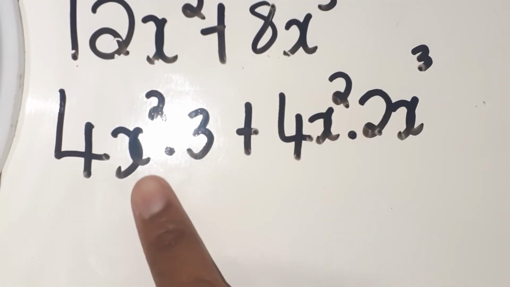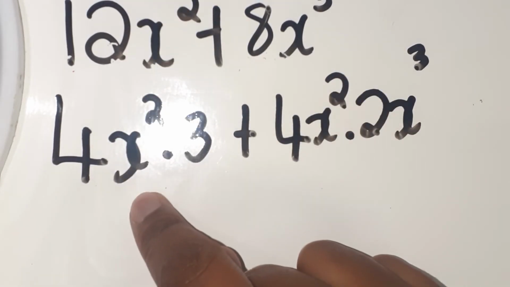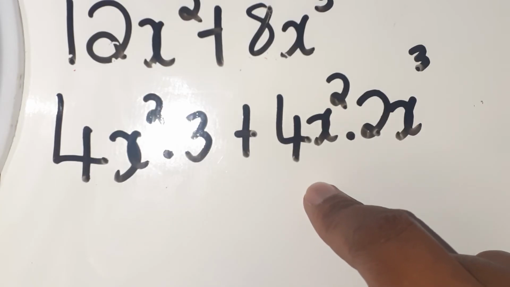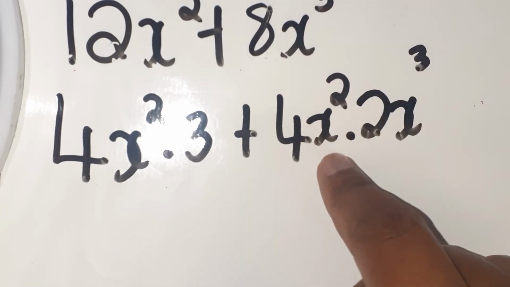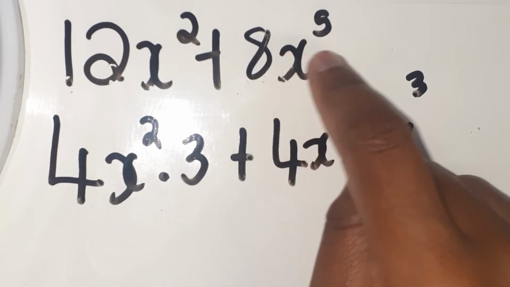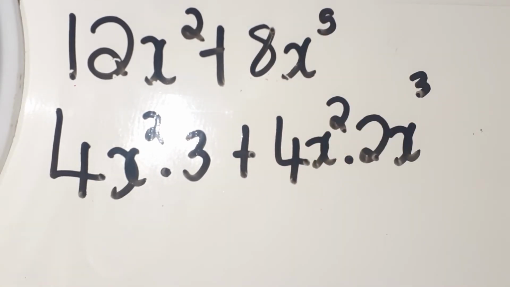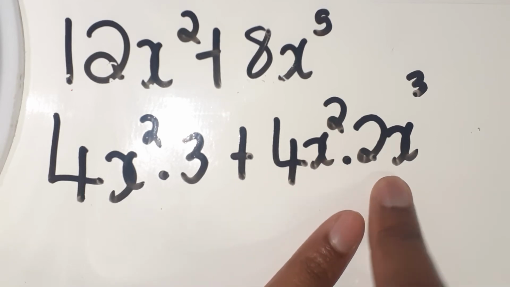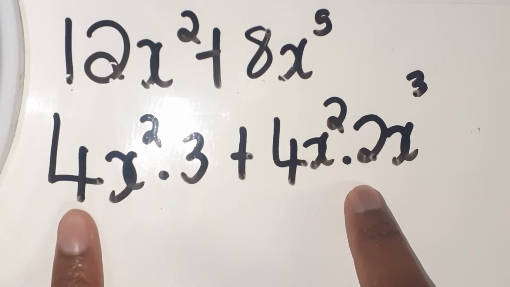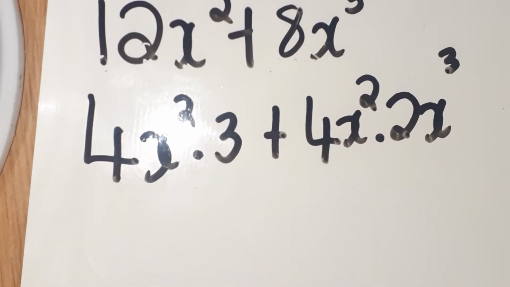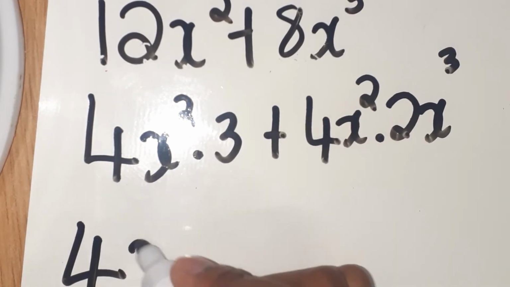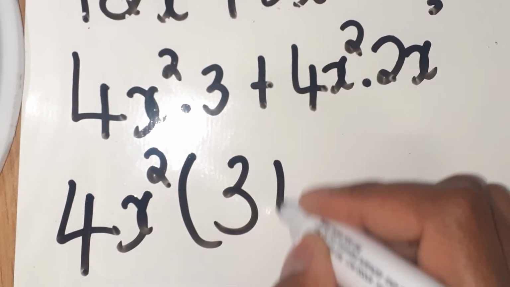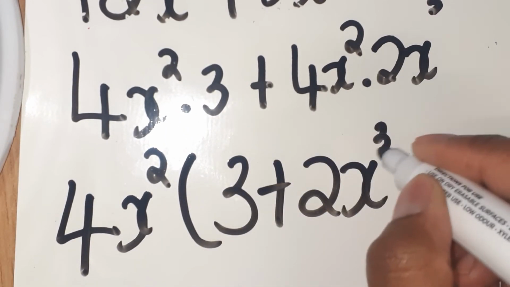So we squared this 4, and this side as well, we have x to the power 5. So we can distribute these x's, because when you add them, they have to give you 5. We can give this 2 and give that 3, so that this 4 must be the same as this one, so that we can take everything out. What is common is 4x squared. We take it out, and then we have 3 plus 2x cubed.